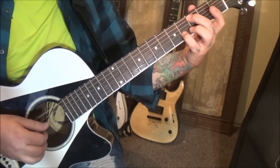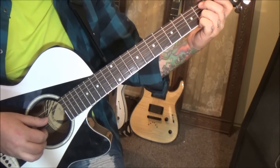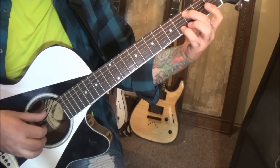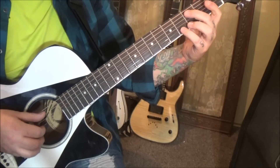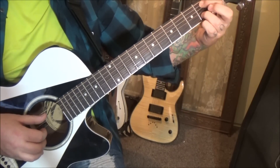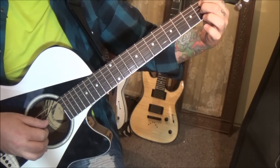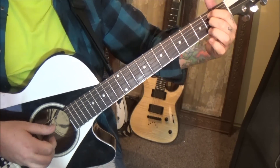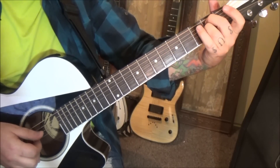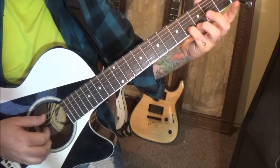From there you're going to go to the 2nd fret on the B string — you could use your middle or your index on that. Then swap out to 2A, 2B, pluck. This is faster as well. Pull off to open B, 2G, open B. This is going to have a good subgroup for you. Then a quick roll: open E, D, and G into the 4th fret B. Then pluck the B string on the 4th fret.